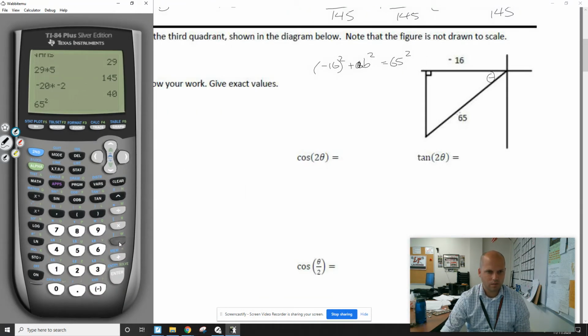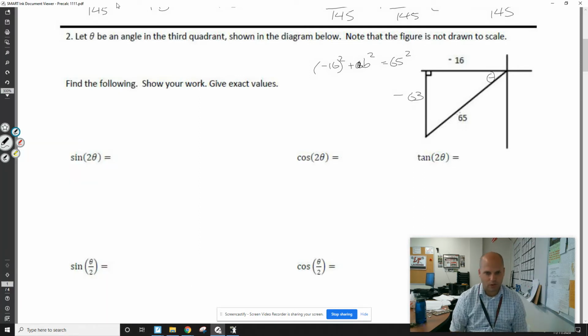65 squared minus 16 squared. Make sure you're not typing negative 16 squared. That's wrong. I know a negative number times a negative number is a positive number, but your calculator is deceiving you here. That's why I use parentheses. Anyways, that's why I have minus. I don't have a negative here because I know negative 16 squared is positive 16 squared. Anyways, what's the square root of 3969? 63. Look at us picking up these Pythagorean triples. It's going down, so that's negative.